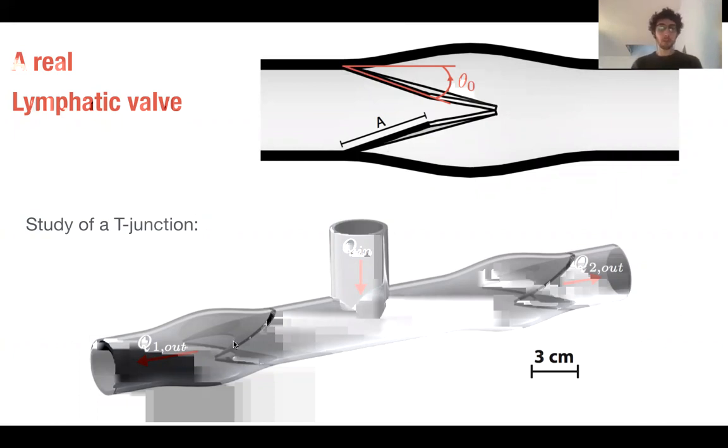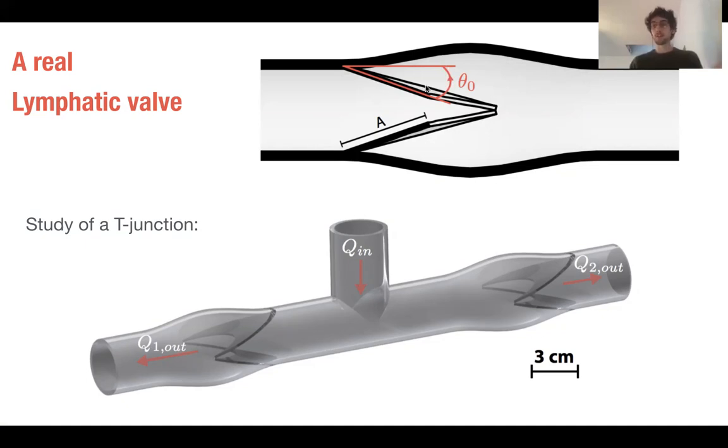And they are maybe a little bit better to observe here. So this is exactly the same schematic. And what is happening once again here is that, of course, you can define geometrical parameters, right? I can define a typical length A here, or an initial angle θ0 as I was defining it before. And now that we have this 3D object, what we can do is, again, print it and do experiments. So here what I'm going to show you is an experiment that is a little bit different.